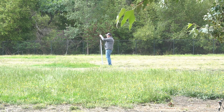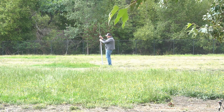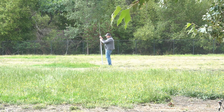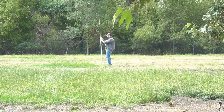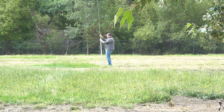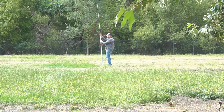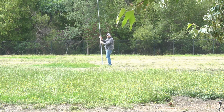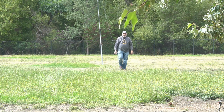So this experiment is what I've done here: two T50, I think 43s, toroids. And I'm trying to see if I can get 20 watts out of this thing. I left a post on my community tab about this. Some guys didn't think it's gonna work, and it may not. Just an experiment. I do know that it'll do 10 watts with no problem, and you might get a little higher. See, here's the problem with these, all these weeds. I guess they're not mowing, I guess soccer's not in right now.